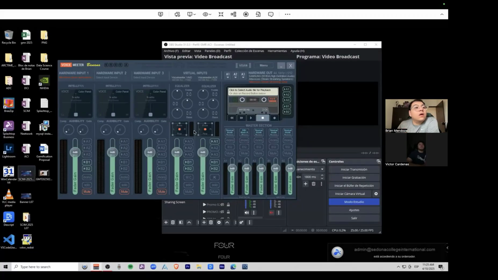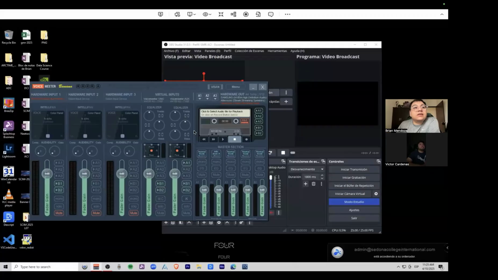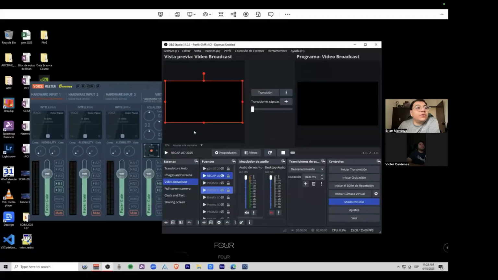So basically what we're going to do is right here on the left hand, all these things are called scenes. Okay? Scenes are kind of like projects where we will be able to build all the different media and elements that we need to show on the screen.